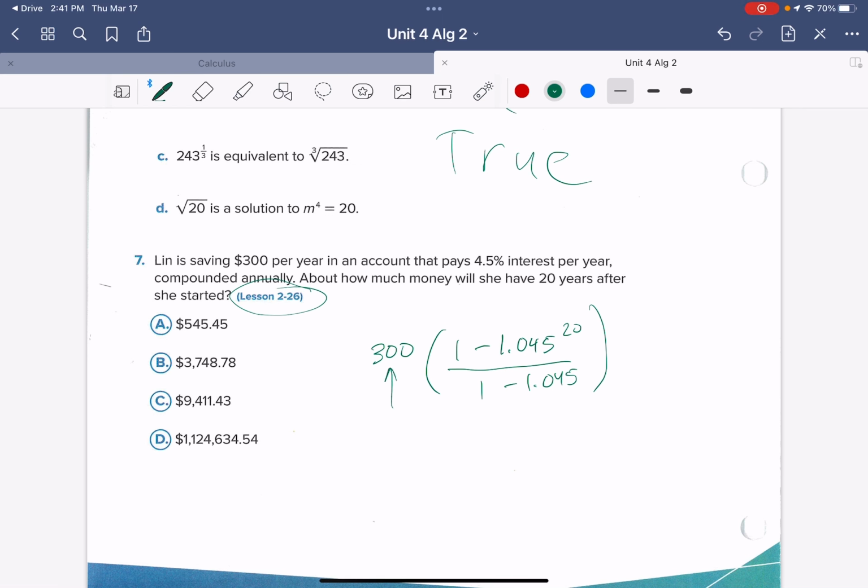All right, so what you do is you put the starting amount here. The starting amount goes there, and then the common ratio, the r, goes there, and then the number of times you do it goes there. So it's the starting amount times 1 minus whatever the common ratio is to the number of times you do it. So it's 20th power because it's 20 years, and then over 1 minus the common ratio. That's a formula we used way back in Unit 2. So you type that in, and you can get one of the answers, A, B, C, or D. All right, so those are your helpful hints on Lesson 4.